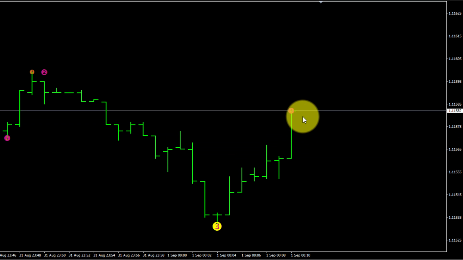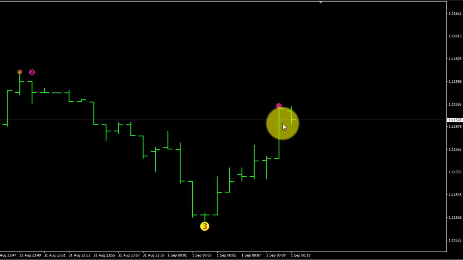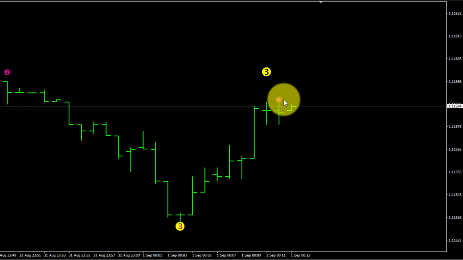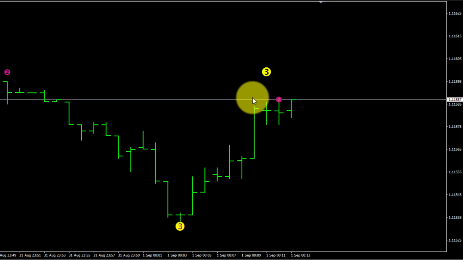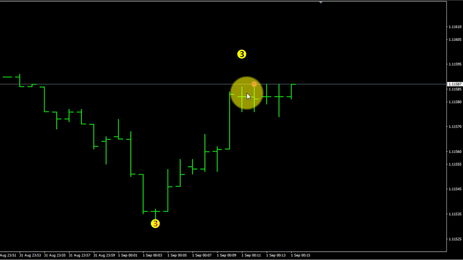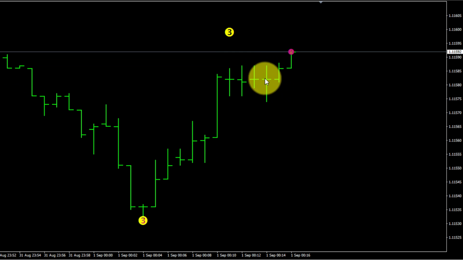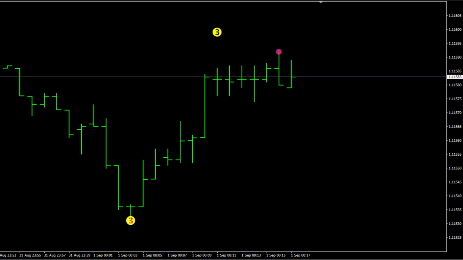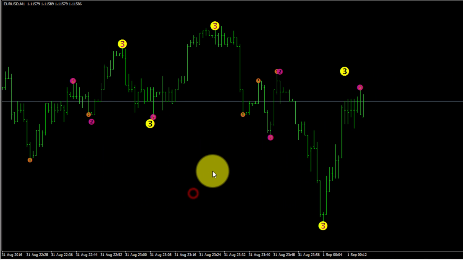And as you can see, now we have a new high forming, and these indicators just keep jumping from one price bar to another, to redraw itself, kind of repaint itself, and show new highs and new lows. And this makes this indicator look like it can detect perfect highs and perfect lows. Imagine if you could go short right there and buy over there, and then short right over there and buy over there, and so on.